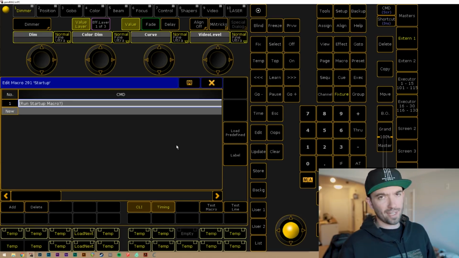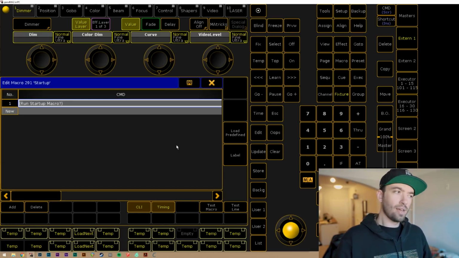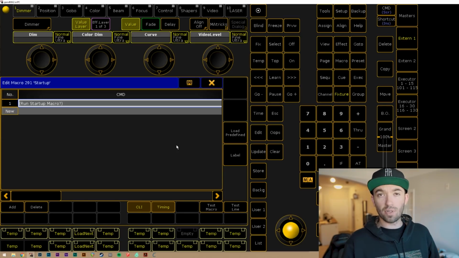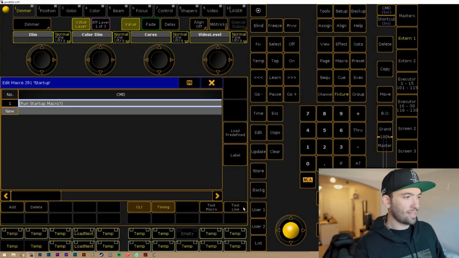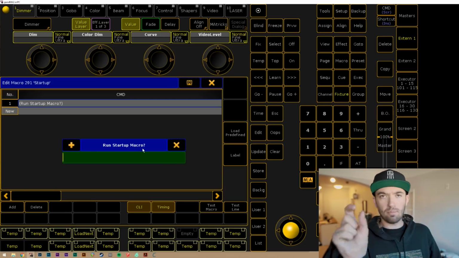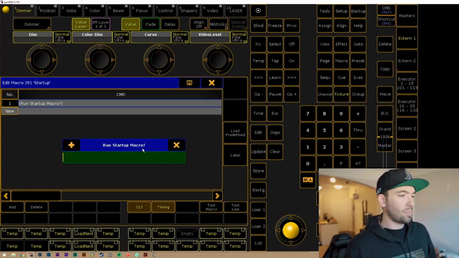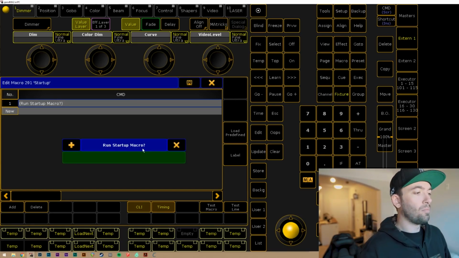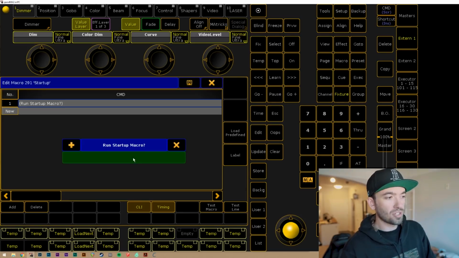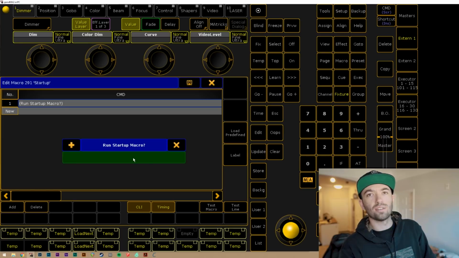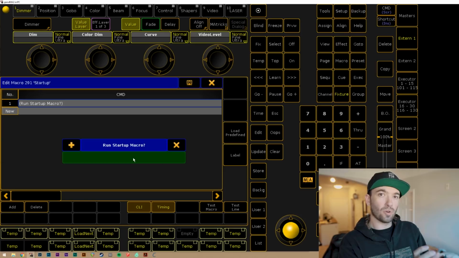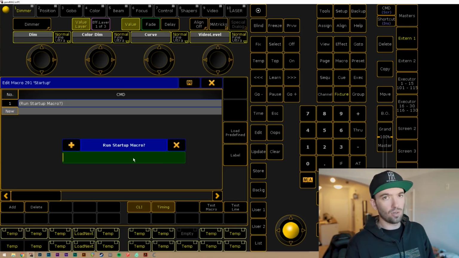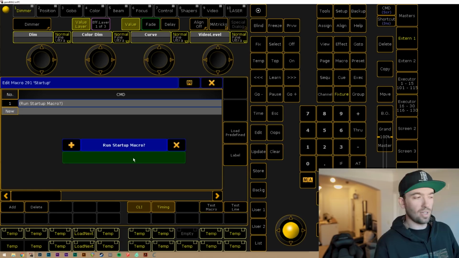When we put any sort of text string in parentheses, that's going to create a dialog box that pops up when it's run. So for example, if I just hit this test line button, it's just going to test macro line one, and we can see right here pops up a little window that says run startup macro question mark. And you either just hit enter to continue to the next line. The dialog box also kind of pauses the macro. So if you want to pause a macro and wait for a user to input either a text string or just hit enter, that's how you do that.